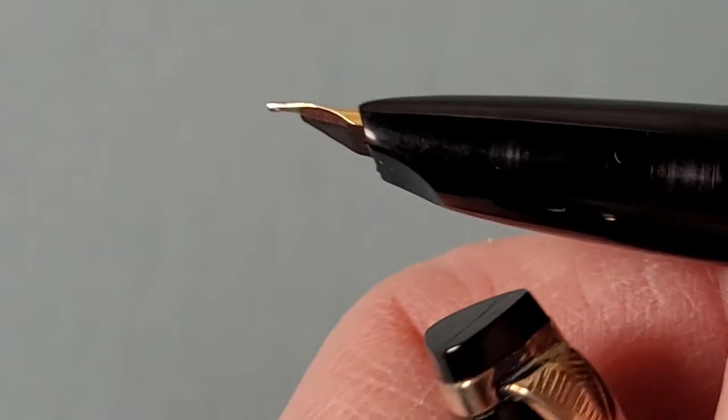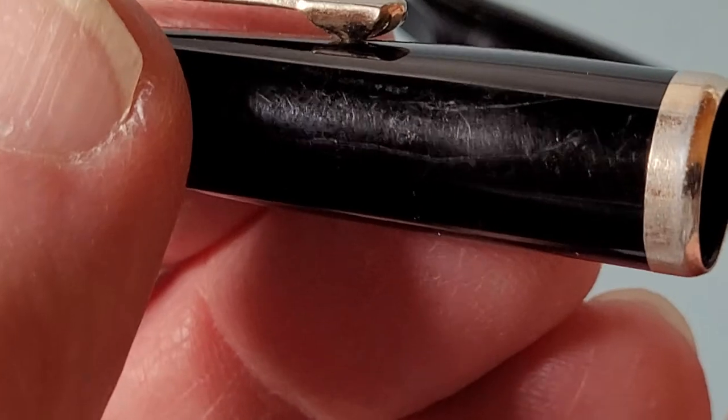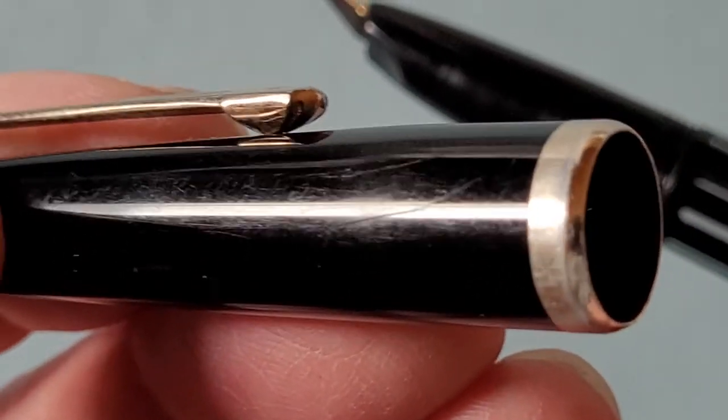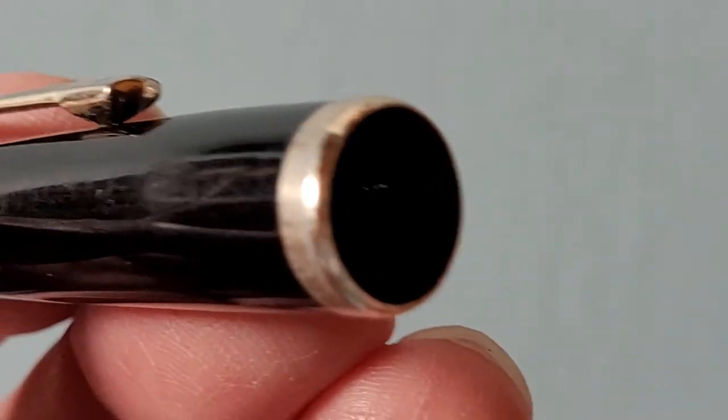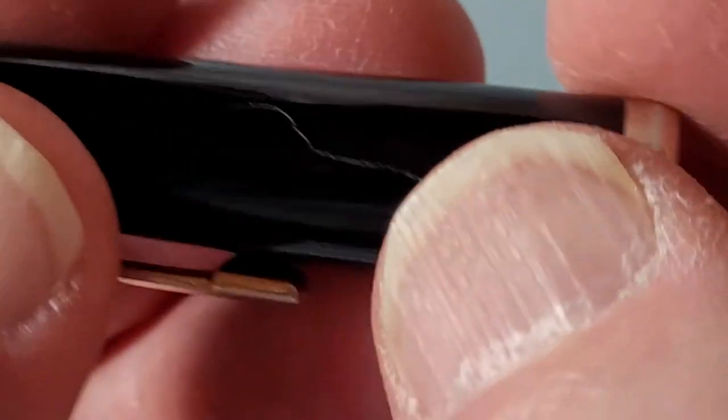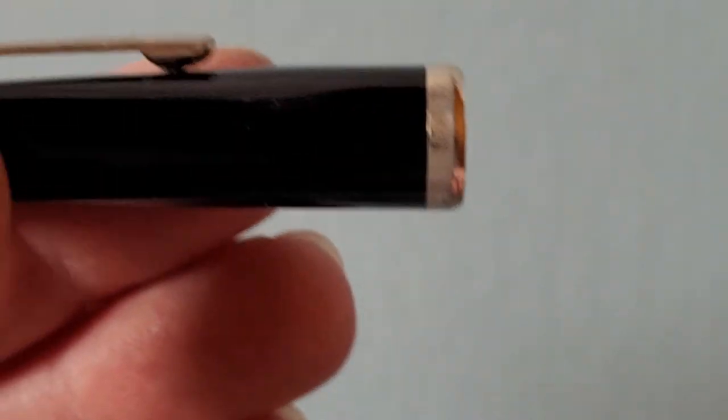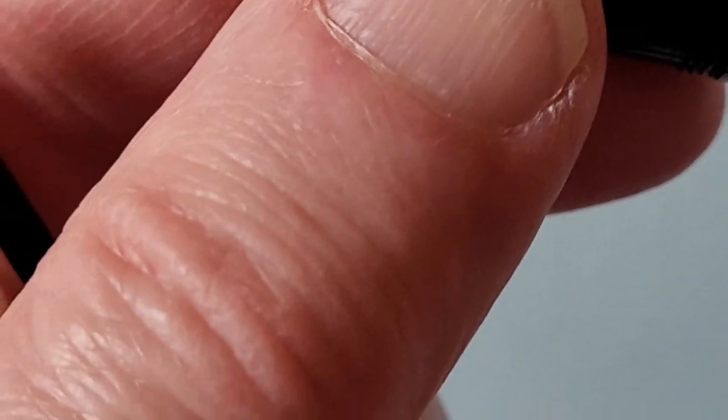What I'm going to do first is wash this pen up, and I'll test it with ink and see how it works. And, honestly, the crack is a lot better than I was expecting. I thought it would be a big crack, but the seller's photographs, it looked worse than it is. You can kind of see through the other crack. There's another crack on this side, I think, which is a little bigger, right there. But I'm going to try to seal those up and polish them down. And the main problem with the crack is that it could cause the ink on the nib to dry out, because there's an air leakage.